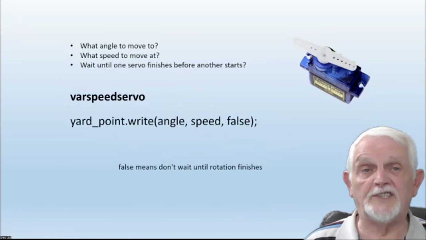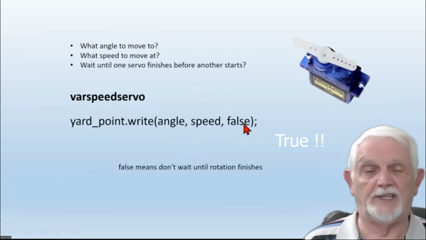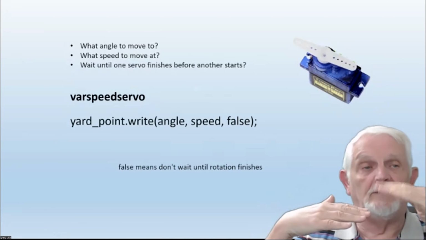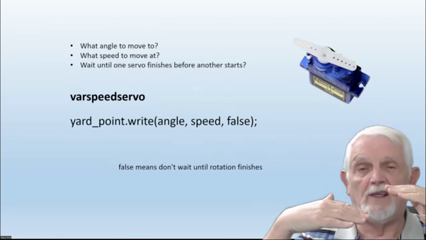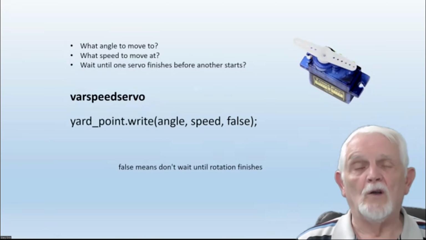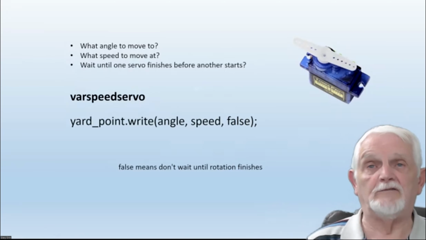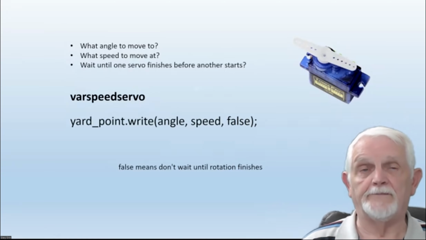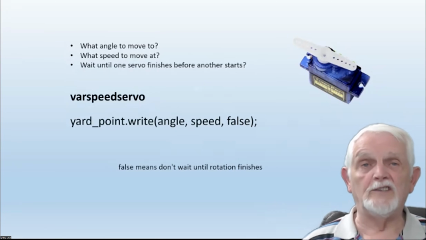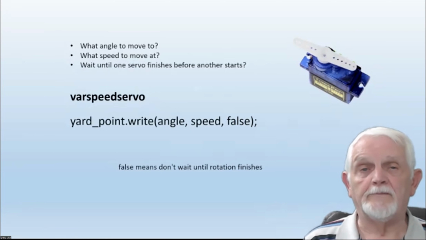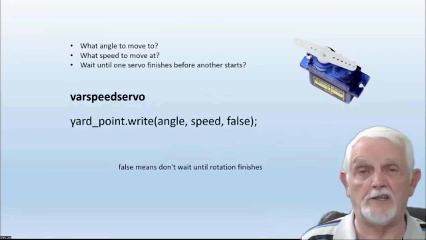Or if I put false in there, I have the ability to say, move servo 1, and I won't come to the next command until that's finished. And I won't come to the third command until the second one's finished. So I've got much more control over how I handle servos using VarSpeedServo than I would with the ordinary one. So there we are, 2 reasons to use includes: to support new hardware and to improve on the efficiency of existing libraries.